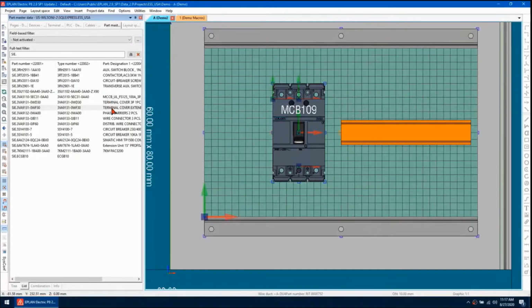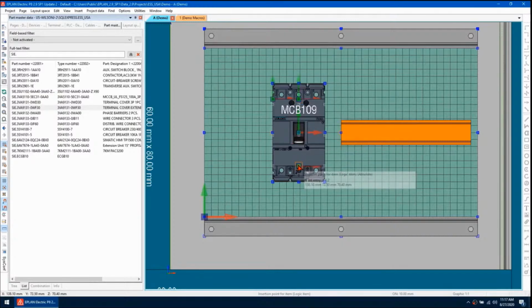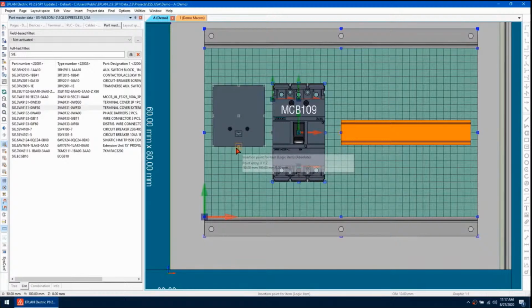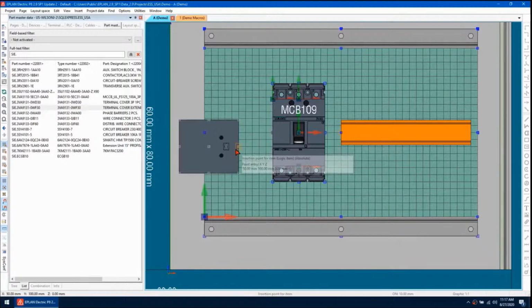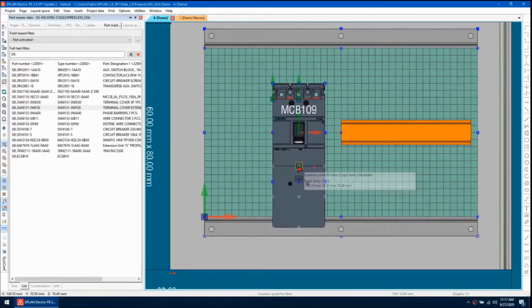When I insert an accessory in Pro Panel, how do I change the orientation? So I'm going to drag this terminal cover in here and snap it to the top, and you can see that the rotation of this accessory is correct. If I try and place it on the bottom, you can see that it does not rotate as expected. So you can manually rotate this by pressing Ctrl Shift and R, and press it again to get it upside down. And then when I place it, you can see it's going to snap there correctly.